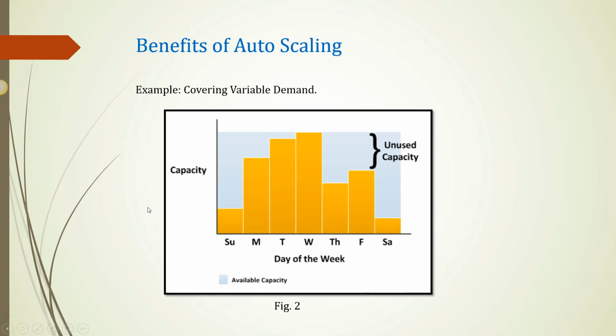So for this example, one option is to create enough servers to handle the requests from the employees. But here you can see that on Sunday there are fewer requests from employees, the requests increase from Monday to Wednesday, and suddenly decrease on Thursday. So you can see here the unused capacity. So there could be one option to create enough servers.